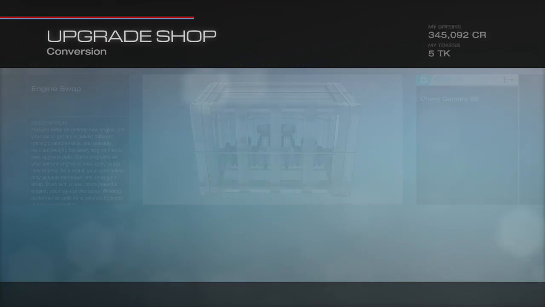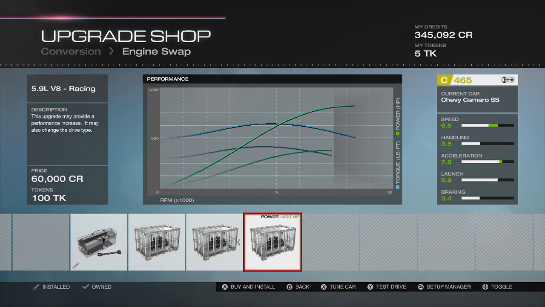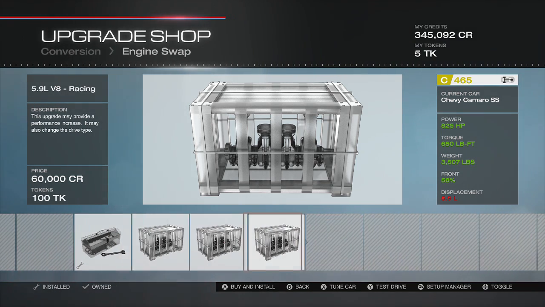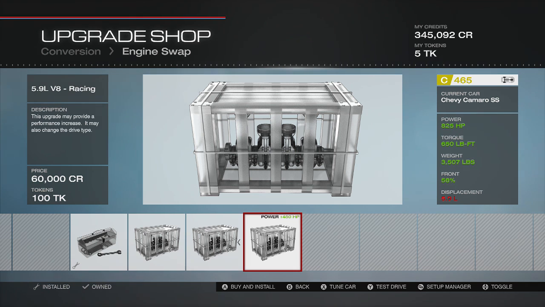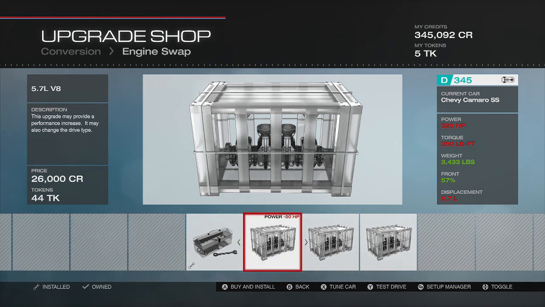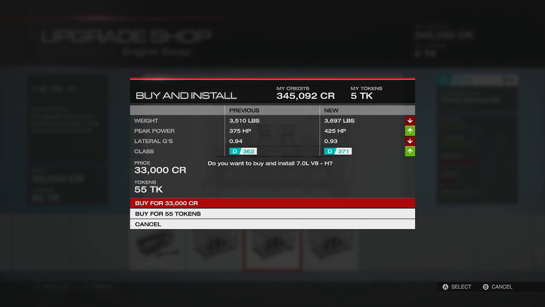And as far as the engine, we're gonna see what our options are. We can go with an LS. We could go with a 7-liter. I'm thinking, or we could go with a 5.9-liter racing engine. But honestly, that 7-liter is just kind of calling out to me. It's like, just drop in the 7-liter. So, you know what? Yeah, we're dropping in the 7-liter.